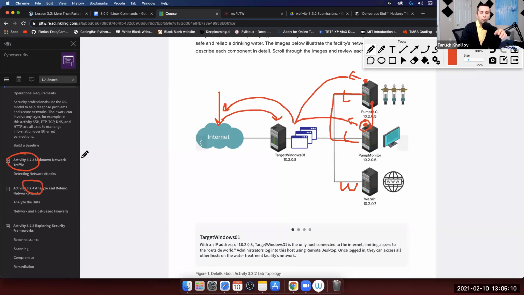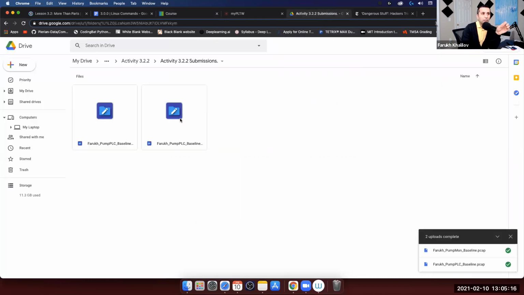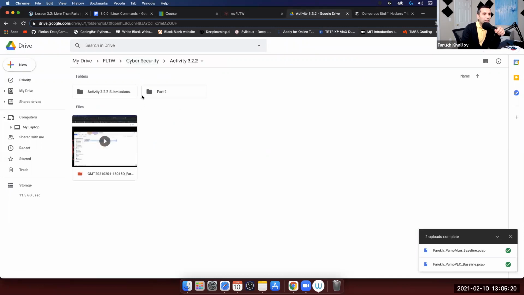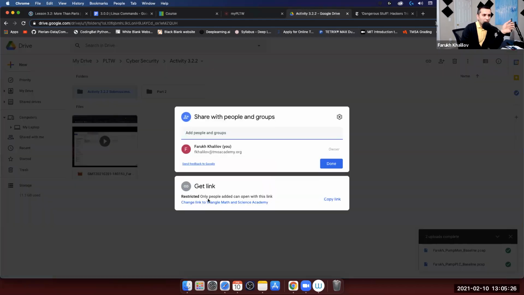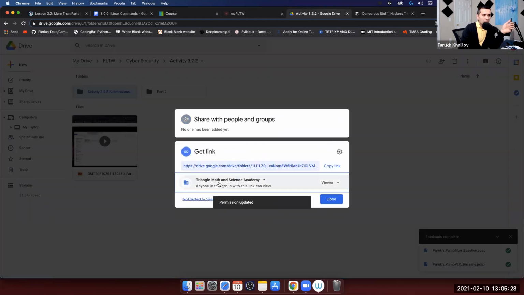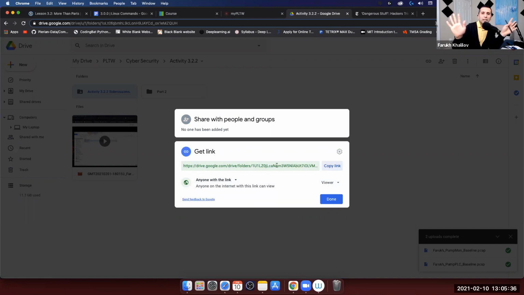It's extremely important. Okay, guys, one more time, do not take snapshots. I will not look at snapshots. I will be looking for your Google Drive. And whenever you're done with the Google Drive, the only thing you need to do is go to the sharing, go to share, and make sure it is accessible to everyone. The only thing you need to submit is that link, and that's it.